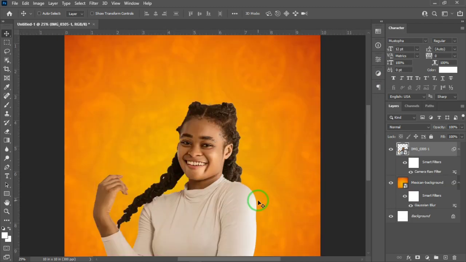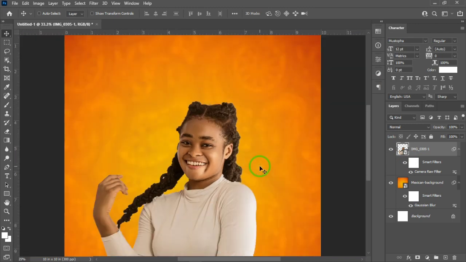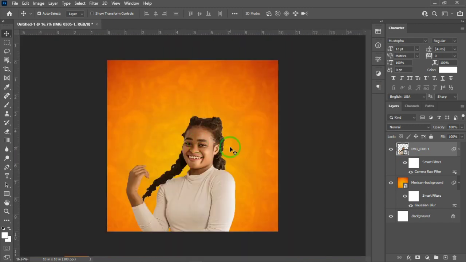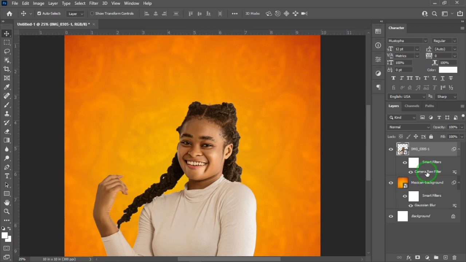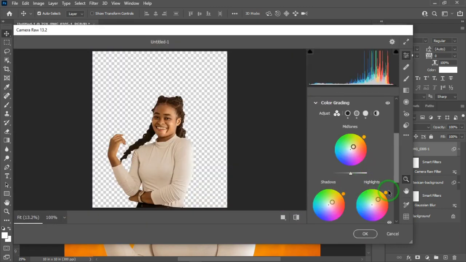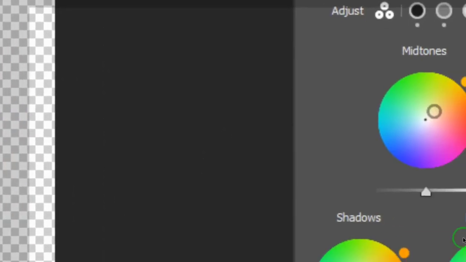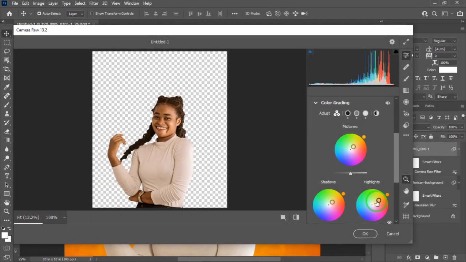All right, this is the before and after. Just a little light effect on it. I think this went sort of yellow, so let's add more orange to it and see how it looks. It's just a very simple way. To add more of a given color to the highlight, you just have to scroll down. So let's go near orange and see the difference.